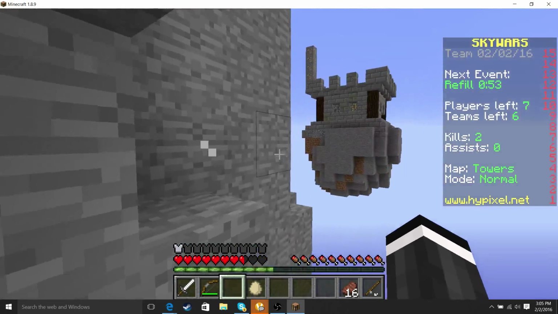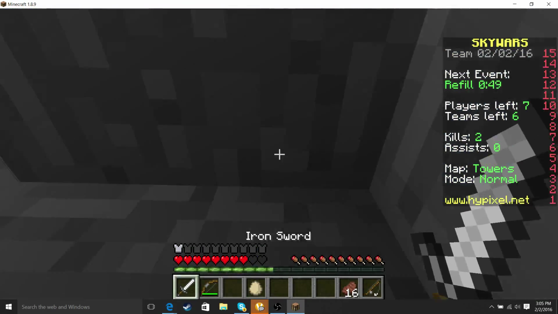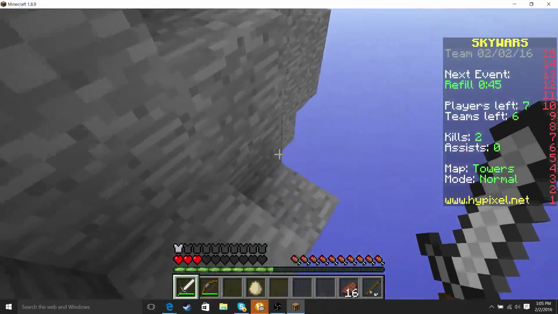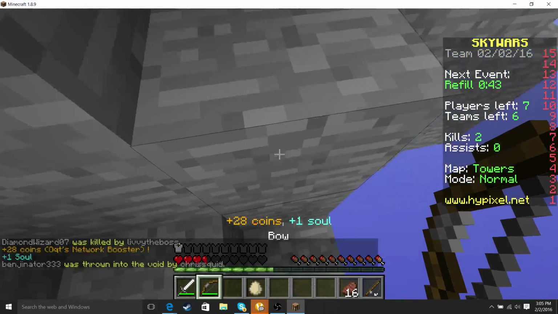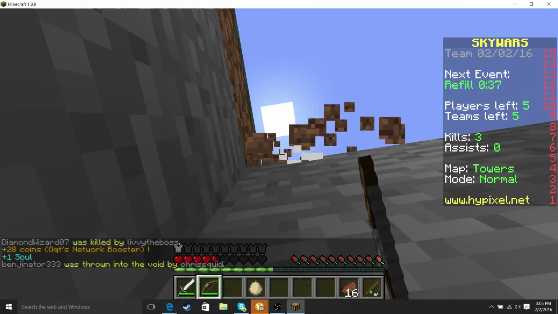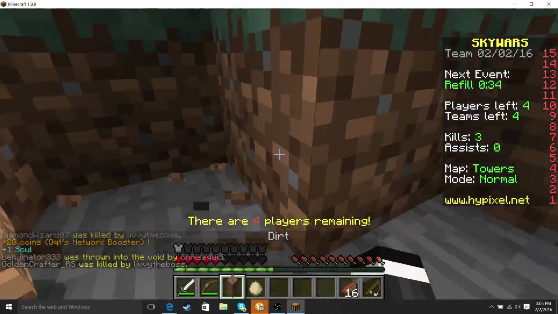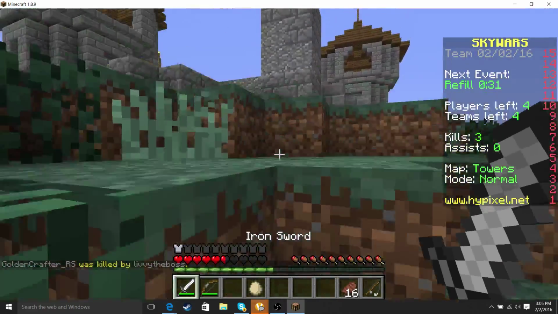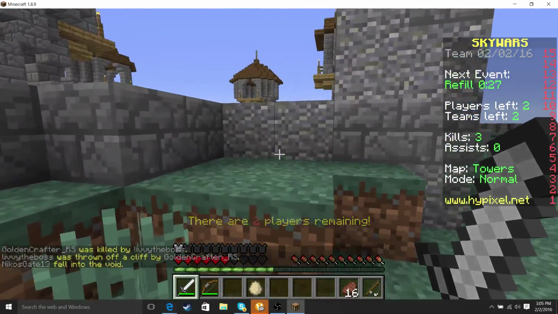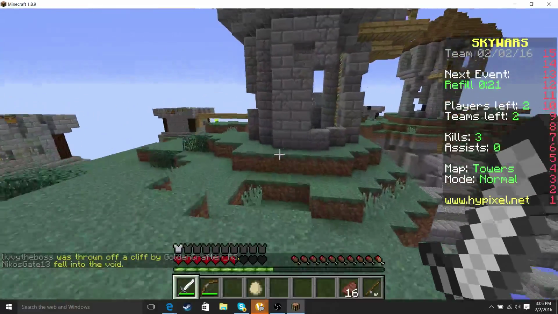Wait, there's grass. I thought, oh, maybe there's... Help me! Yeah, he died. He's dead. Oh, I did it! Yes. Oh, I got out. I got out. I don't know how, but I did it. I'm crouching in case an enemy appears out of nowhere.